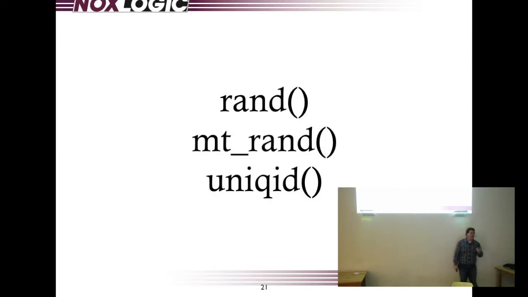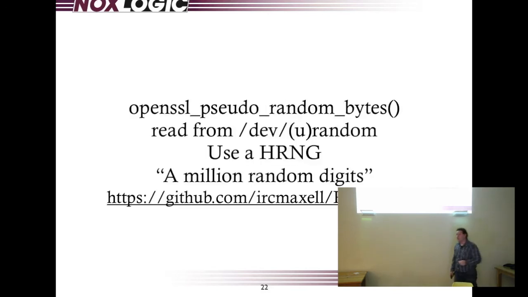So it's that bad. If you're going to use random numbers for anything other than, say, deciding on a random black or white background, if you do something more complex than that, use one of the following things. There's something called OpenSSL pseudo-random bytes. It's a long name, I know, but it generates cryptographically strong enough random numbers, so for cryptography, that would be pretty okay.